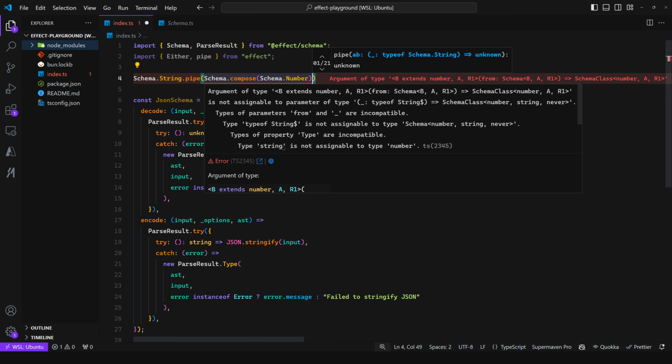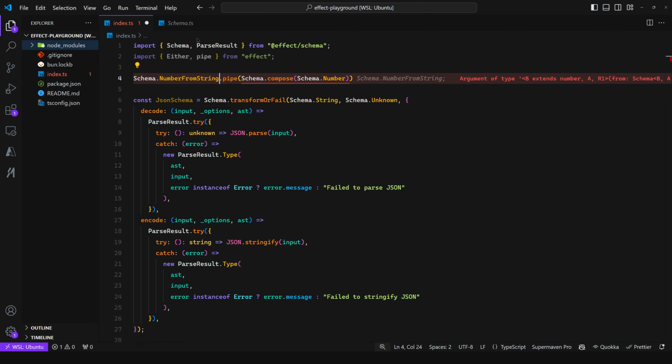And that makes sense. We're validating here. We're not transforming one to the other. So we're validating that it is a string, but once it's a string, we compose this to validate that it is a number? That doesn't make sense. You need to first convert one to the other, and then you can compose it. So how would you fix this? Well, you need to say NumberFromString. And now, since the output type is a number, we have type conformance for this Schema.number. Although this is redundant because this already validates that it is a number. So for that, you could spice things up and say this should be an integer. And now it makes sense.